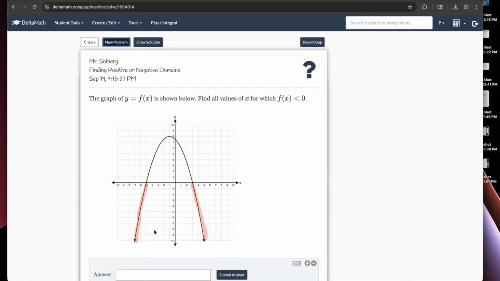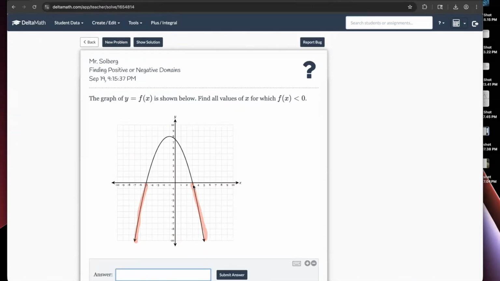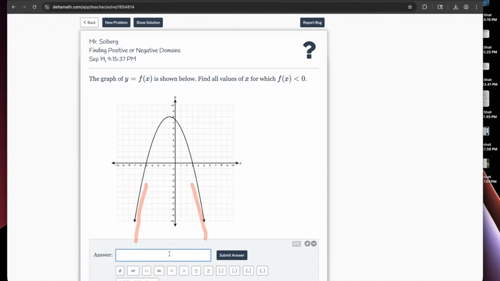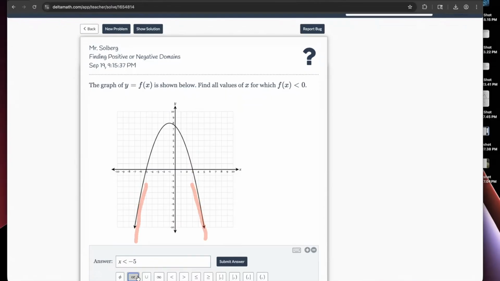So once again, this piece, there is no left boundary because the arrow is in negative infinity, up to -5. And then this one, the left side is 3, and then on the right side it goes down forever, so there's an arrow on the right, so 3 to infinity. And there's an OR button, so you could say when x is less than -5, so everything on the left side, anything to the left of -5 over here, I'm always going down forever, or x is greater than 3.